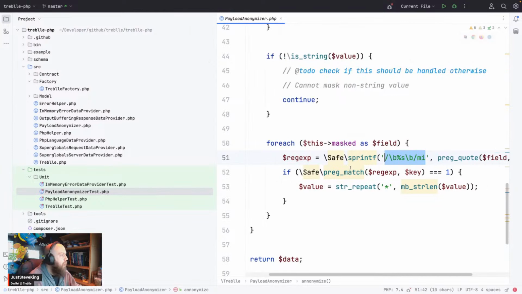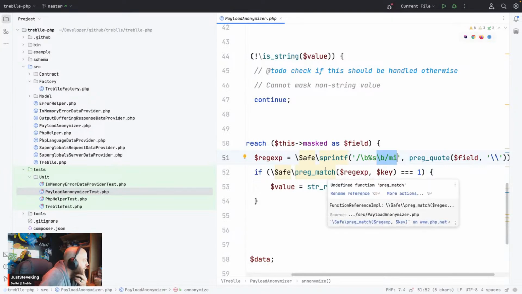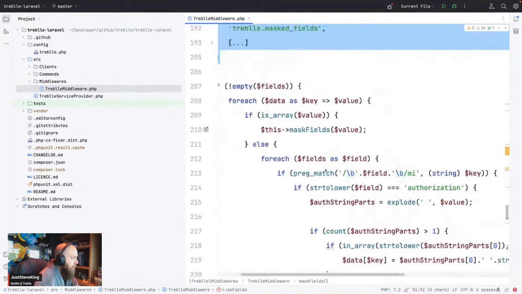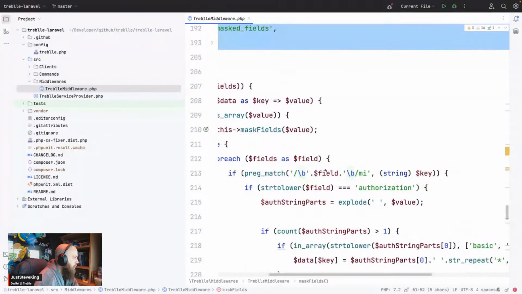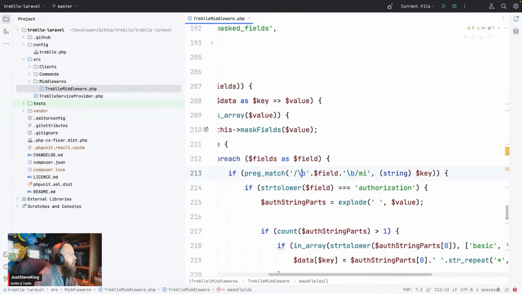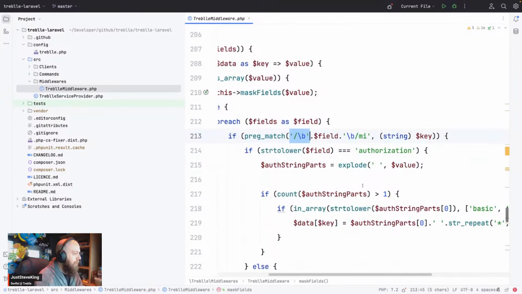Kelvin's always online. What's this regular expression for? I'm assuming we're matching something like a string with a space and then something. So how could that header come through? Let's have a look in here. Backslash b. I really wish PhpStorm would have a code highlight to show what this regular expression actually does.